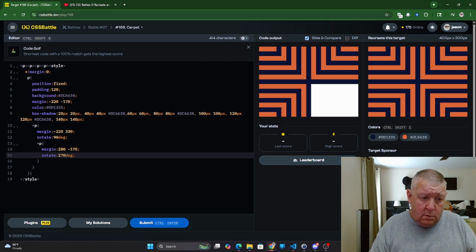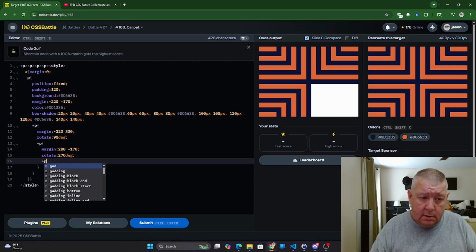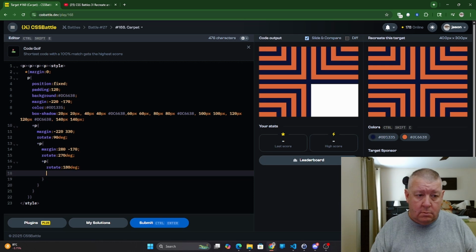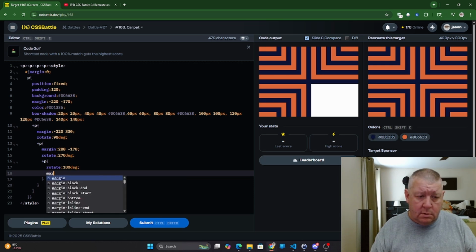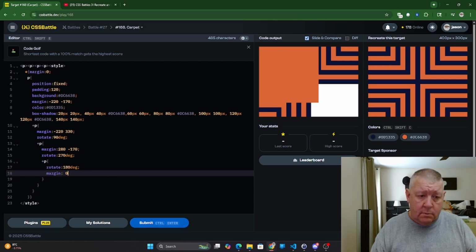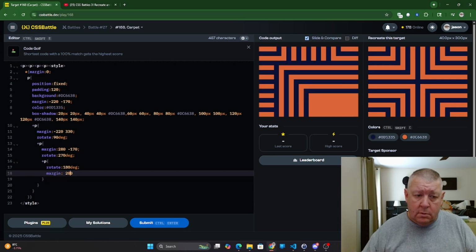And one more plus P. This one's going to be rotate 180 big, I think. 1, 2, 3, 4. Where is it? There it is. All right, margin's going to be 280.